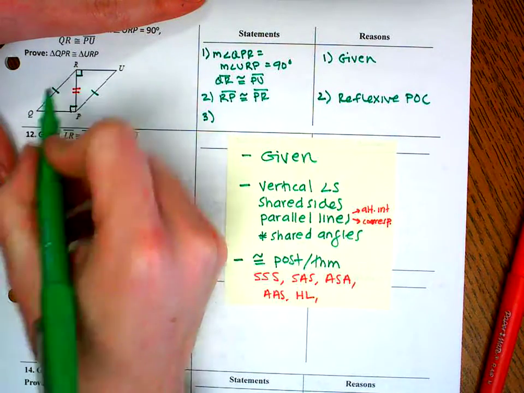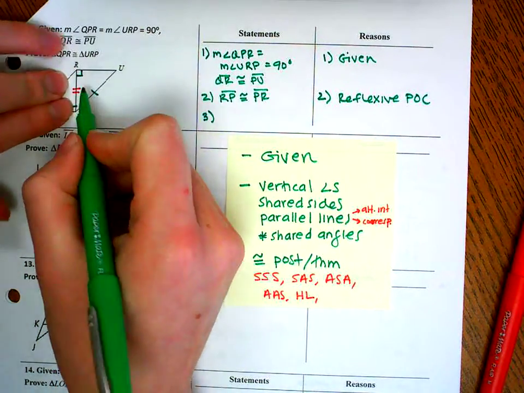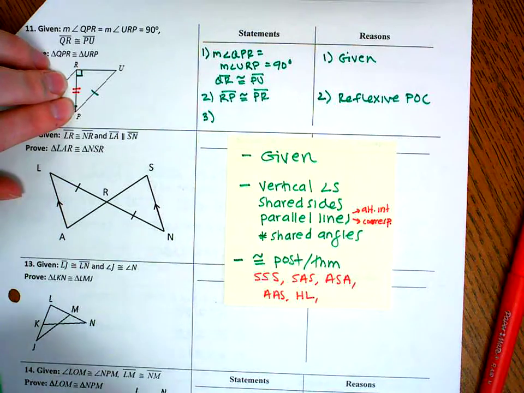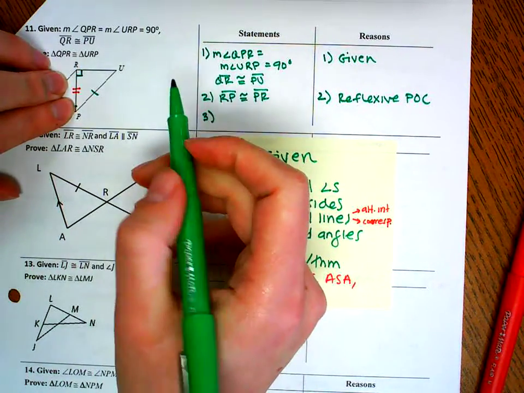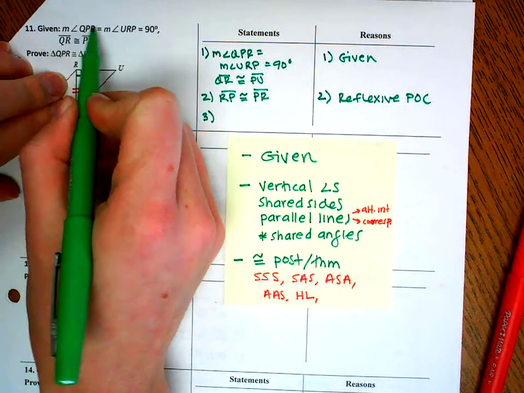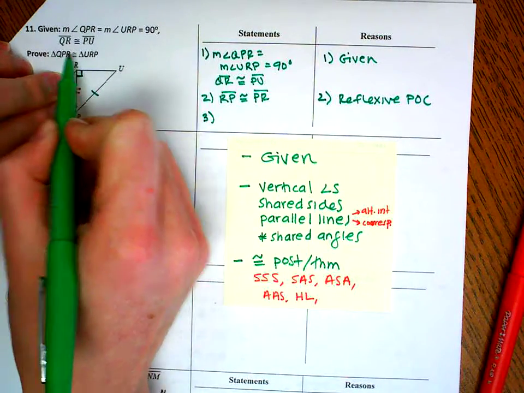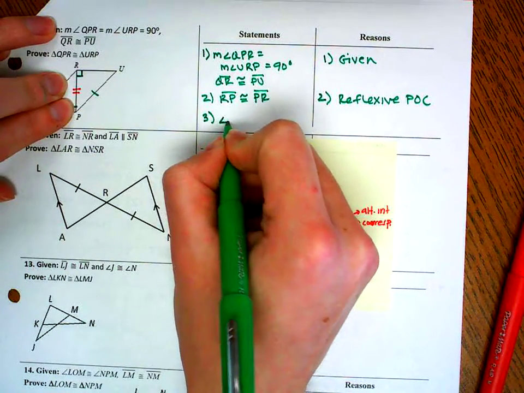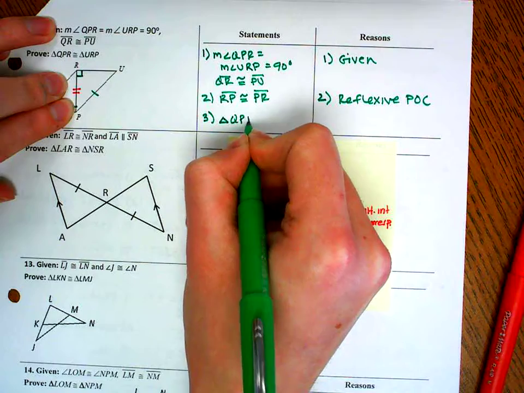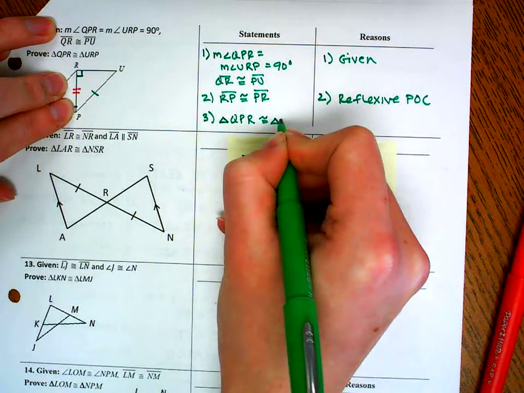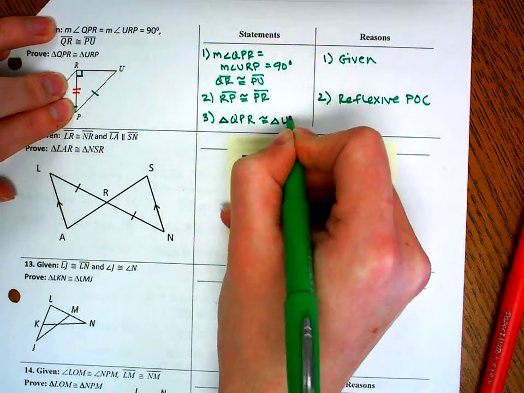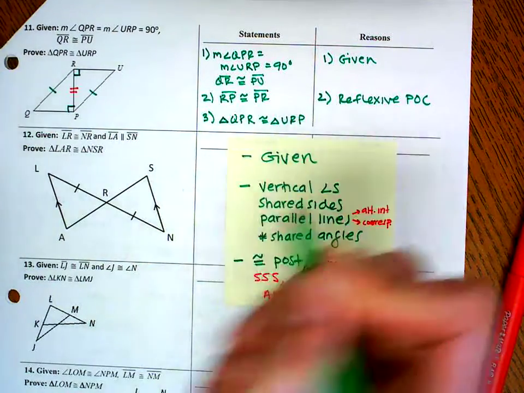So now we're down to the bottom. We have 3 pieces of information in each triangle, so that's also a heads up that we have everything we need before the last step. Remember, the given is always our first statement. The prove is always our last statement. So I know that this is going to go here, but the big thing is I need to figure out which congruency statement or postulate or theorem I need to use to justify why my 2 triangles are congruent.